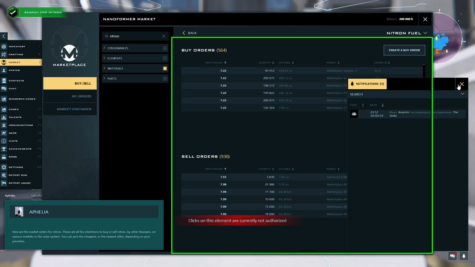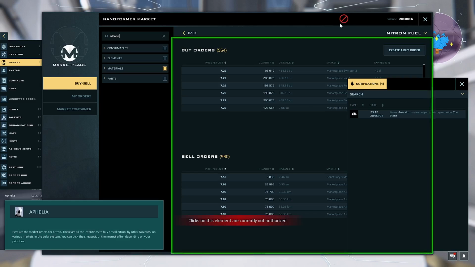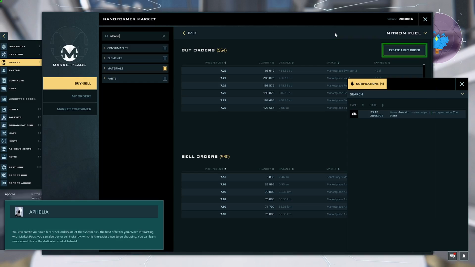These are all the intentions to buy or sell nitron, by other Novians, on various markets in the solar system. You can pick the cheapest, or the nearest offer, depending on your priorities. You can create your own buy or sell orders, or let the system pick the best offer for you. When interacting with market pods, you can also buy or sell instantly, which is the easiest way to go shopping. You can learn more about this in the dedicated market tutorial.